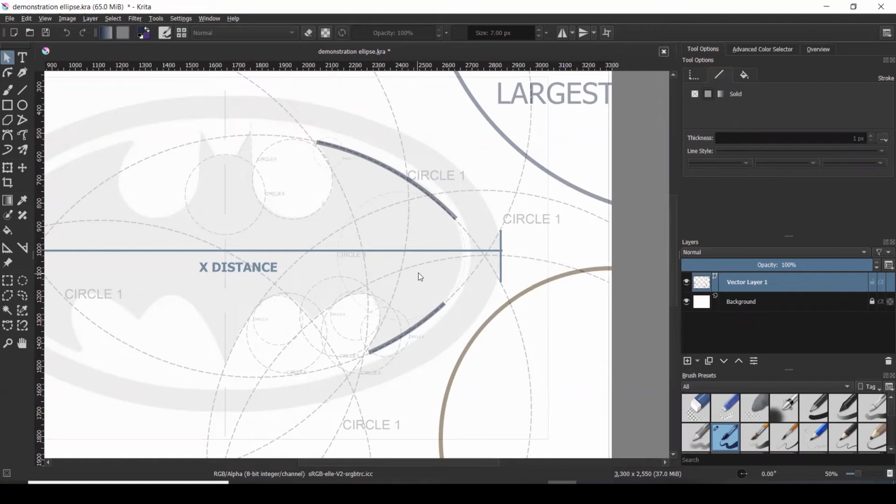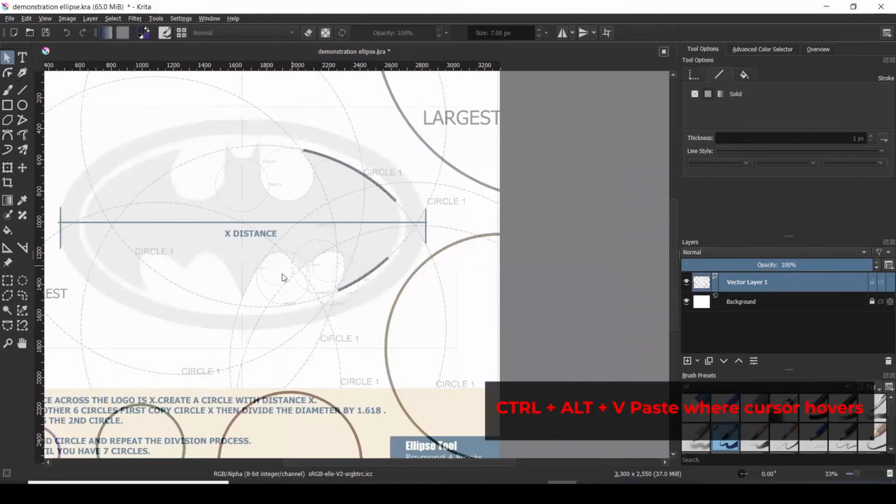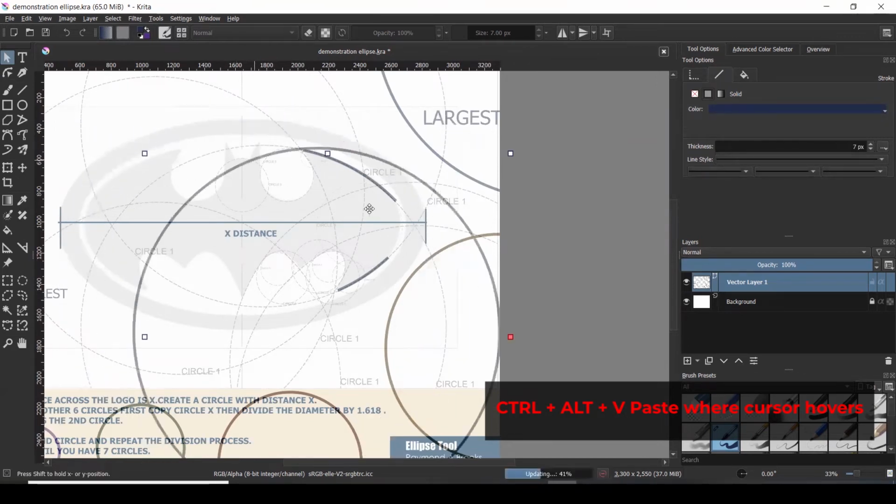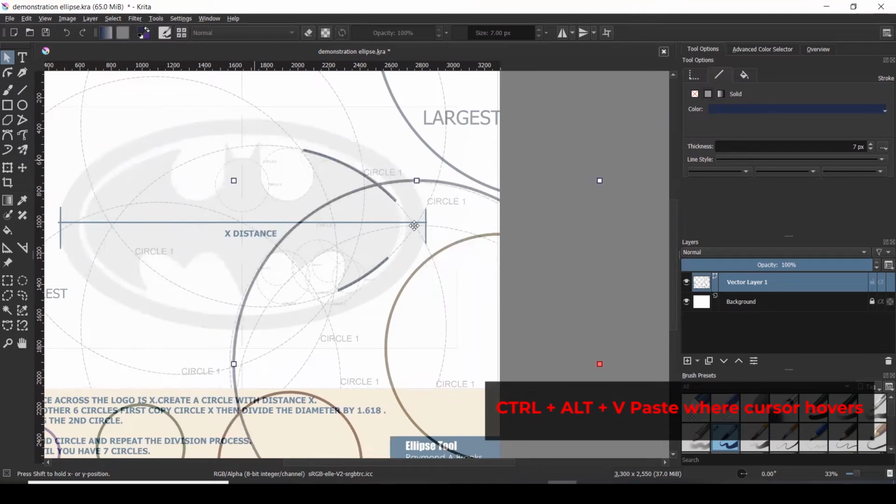Now there's another circle one that needs to go in here before we get out of the circle ones. So I'm going to call up circle one again, special paste in, which would be Ctrl Alt V. Bring that in. And where else does circle one go? Circle one goes around here.